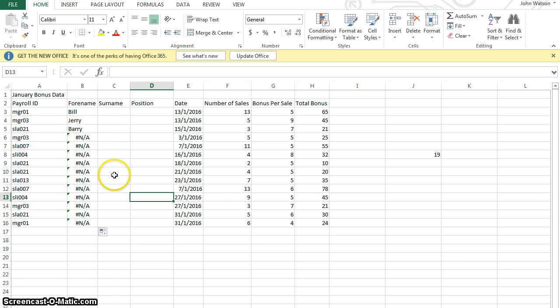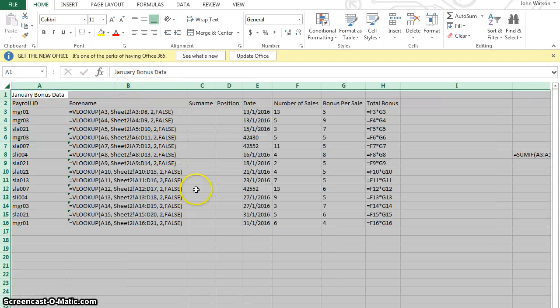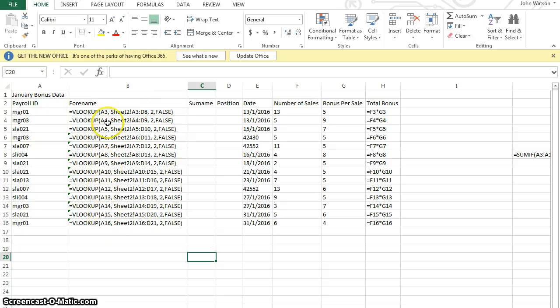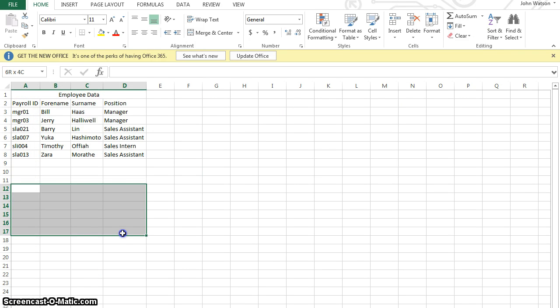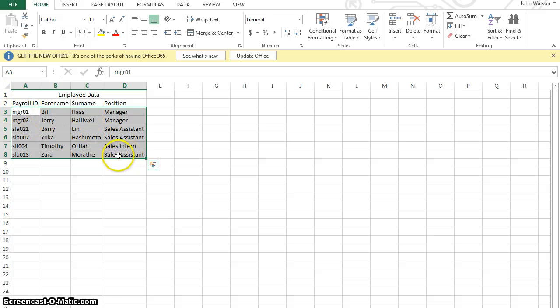we get some problems here. Let's go into formula view, and let's just have a look at what's going on here. We're looking for this payroll ID in Sheet2 A12 to A17. No, it's not A12 to A17. Where's that? A12. Oh my goodness. Sorry, to D17. Oh no. So when I copied down the formula, it's also copied down the cell references of the table array. But actually, they are fixed. They are fixed at A3 to D8.